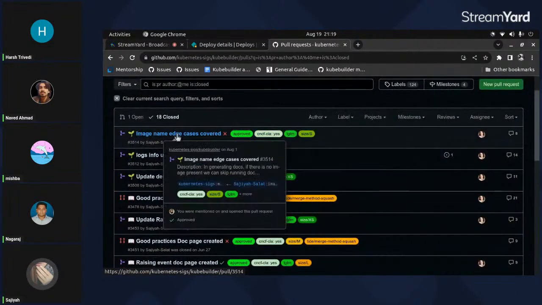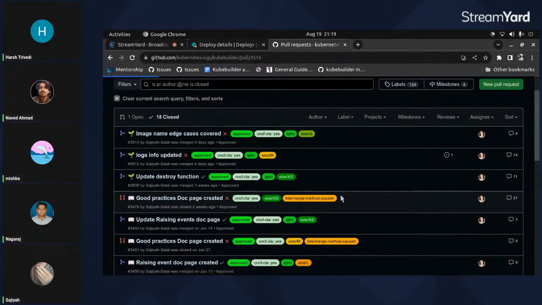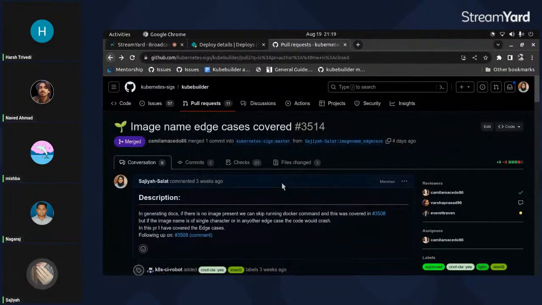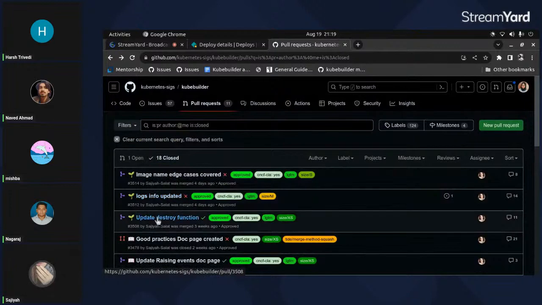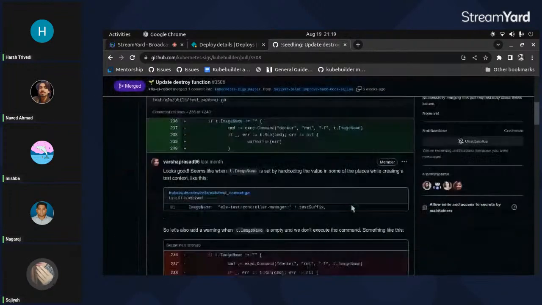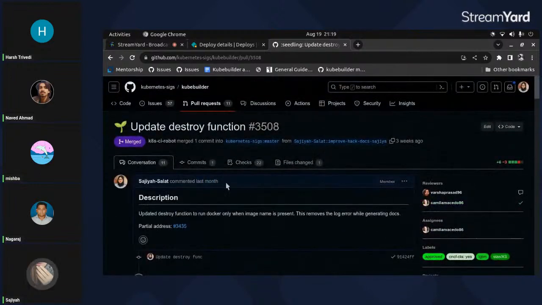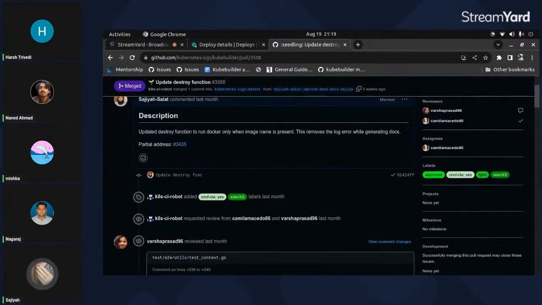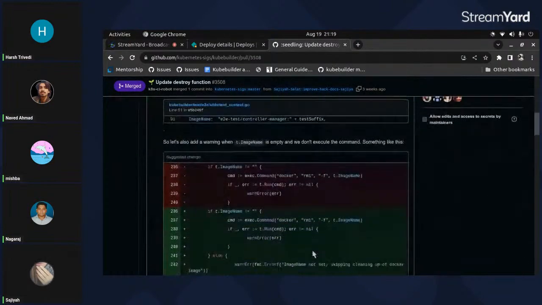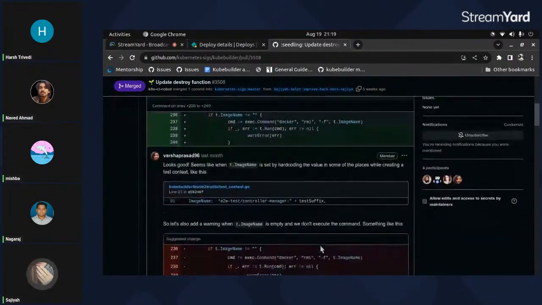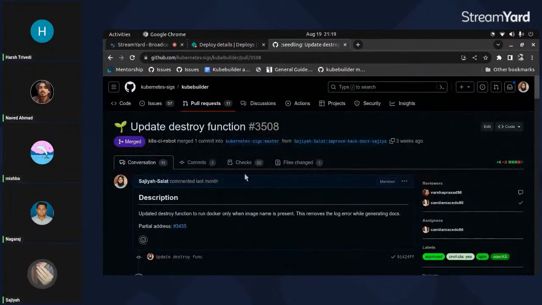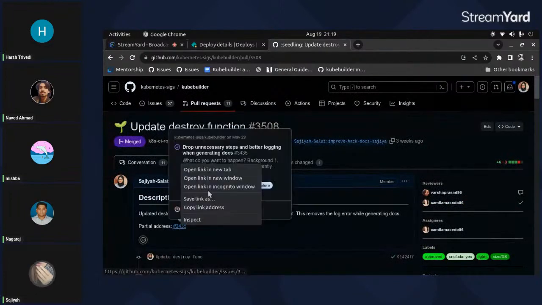Let me show you the code contribution. I think it's not the first one. Then for the update destroy function. So update destroy function is the first code contribution I have done, and it's just in the last one. Before that, I was doing a typo fix and the documentation. So here was the change. So what was the issue? Let me show you the issue.